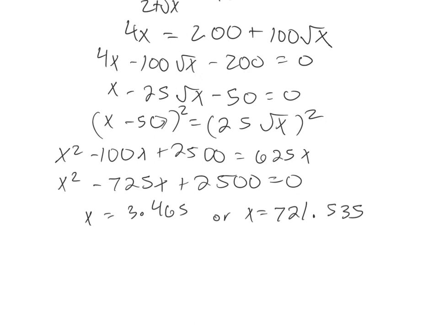Remember our original equation, we have the square root of x here. This means that both answers won't work. One of them is going to be extraneous, and in this case the smaller one is going to be extraneous, because we want the bigger, positive one. If you have a smaller one, it's more likely that under here it's going to be a negative. So we want our bigger positive number, and that is our answer to our equation.